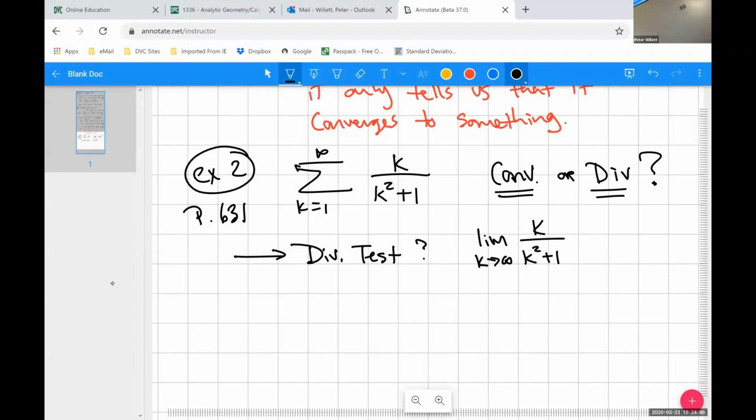And so is this a limit we could figure out? What do you guys think? Anybody willing to chime in here? The limit as k goes to infinity of k over k squared plus 1. Zero. Yeah. So we think that goes to 0. And how could we have figured that out, just to remind people and put their heads in the game? Is there some way we could sum up why we think this would go to 0?